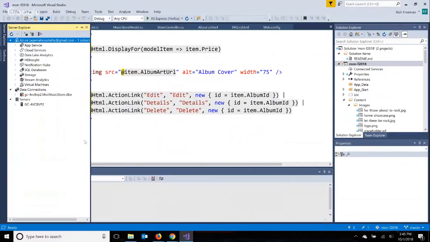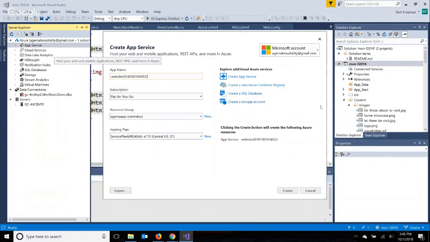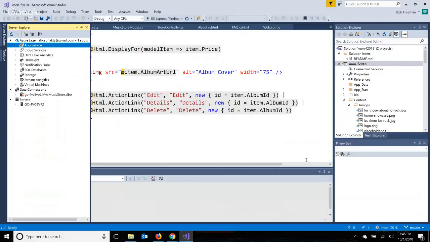So if you sign into your Azure account from within Visual Studio, I guess you can do it here. Yeah, so you could create a service here. Okay. So yeah, you have to sign into the Azure account here to do that. Another way of doing it.